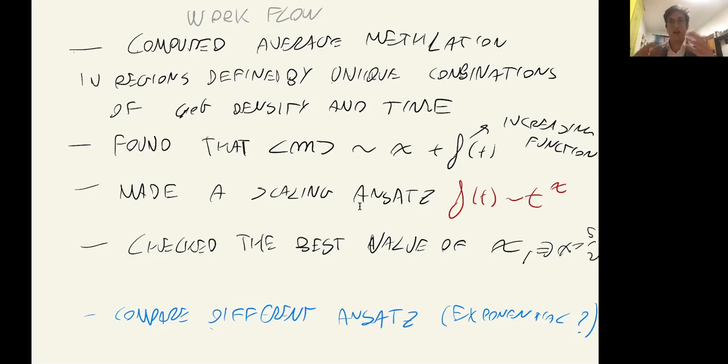Of course, what you can do is to try to look, because of course here I put a power law as an ansatz. You can look at different ansatz. Maybe it's an exponential, maybe it's linear, maybe it's a polynomial. Of course, just be careful with polynomials. And you can check all of this and find what is the best one to collapse this curve. And we saw that basically the best one. Of course, if you go to a polynomial of 200 order, it will be the best, but that's always the case. So for reasonable functions, actually the power law is the best. It's the best function to collapse all these curves.